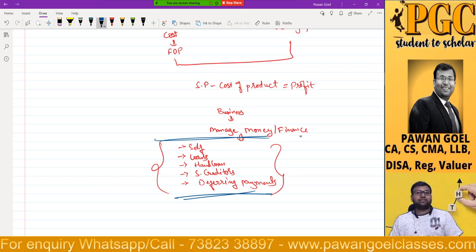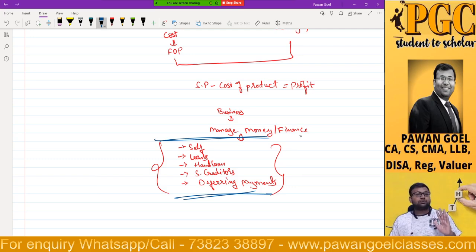We either defer payment. Suppose I have to make a payment to you today. I say, 'Friend, I don't have money today, do one thing, I will definitely pay next month.' Because we have a good relationship, you might agree. Second thing, I need to buy raw material in order to produce, but I don't have money to buy it. So I will call up my creditor and say, please give me a credit, charge me a little extra. Instead of selling it at 100, you charge me 101 rupees per kilogram, but you give me a credit. Or I might take a hand loan from somebody I know, my relatives and all, for a very short span of time. Or I might end up taking loans altogether, or I might put up my own money.